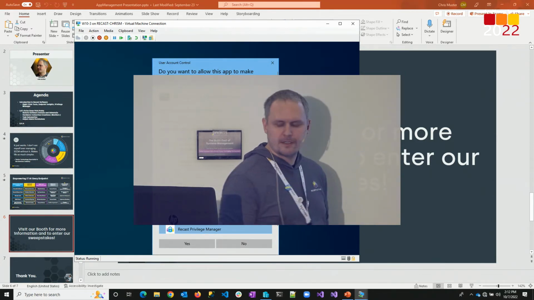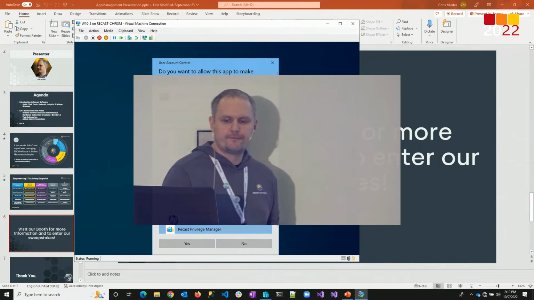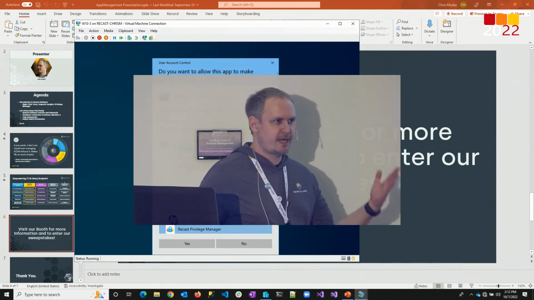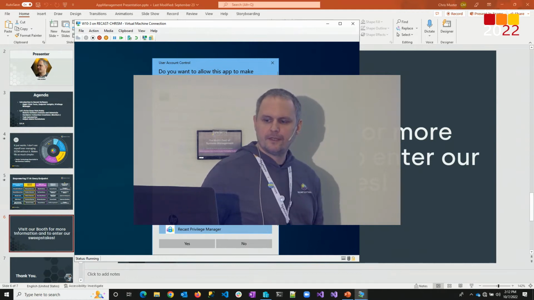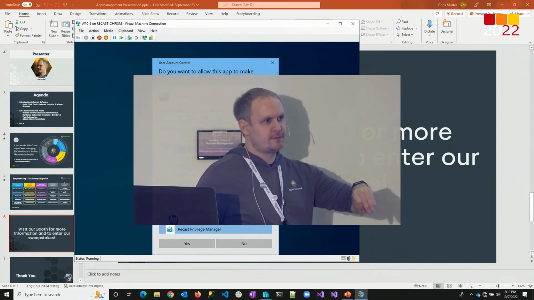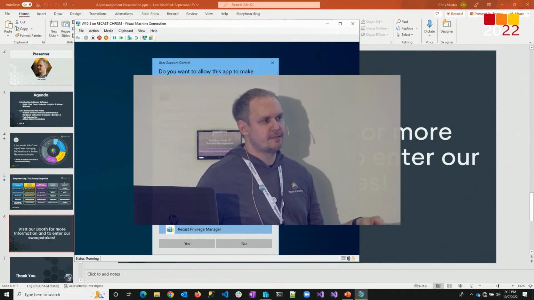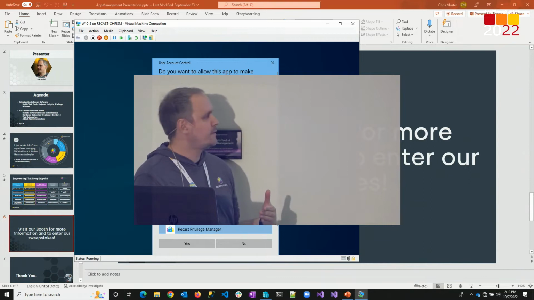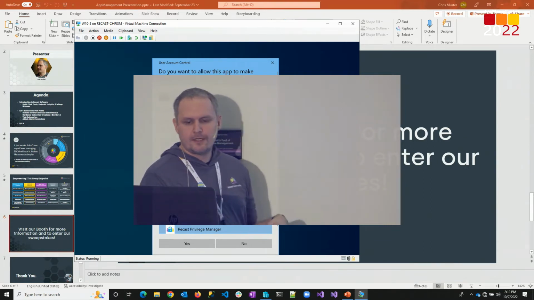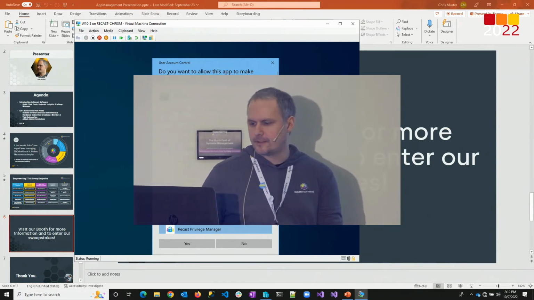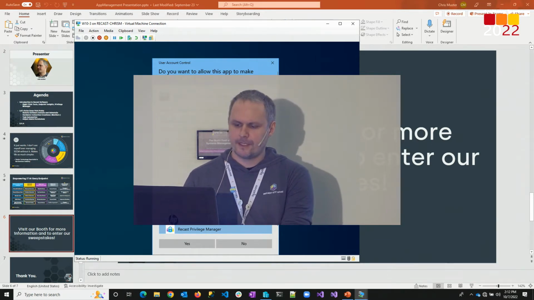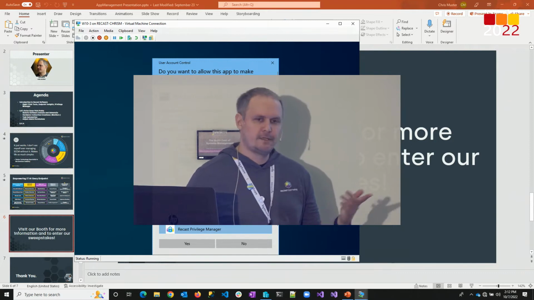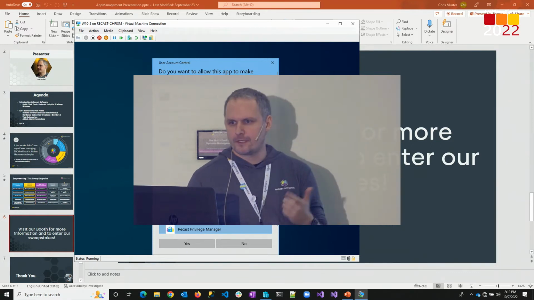Right, so here I have a couple of options. I have run with local account. That means I'm going to run this action, this opening the command prompt, as an account that we've pushed to the local administrators group on that device. I can run it with my domain account, right? So I'm going to run this process as the user, or activation code. So let's start with the run with local account. So I can choose which elevation account I want to use. Probably not useful for most environments, right? You're probably going to have one, right?